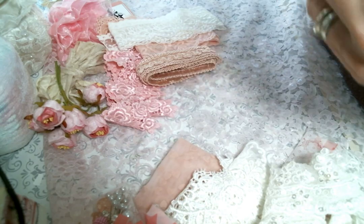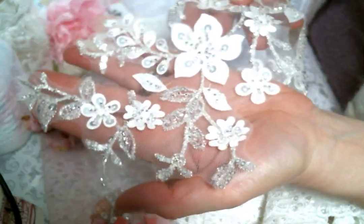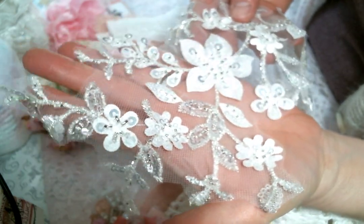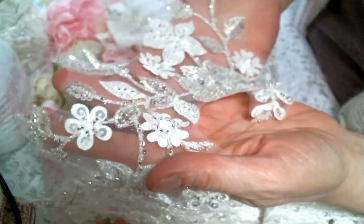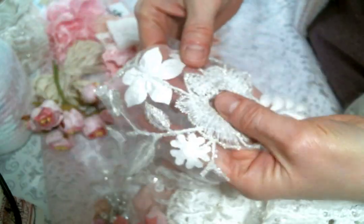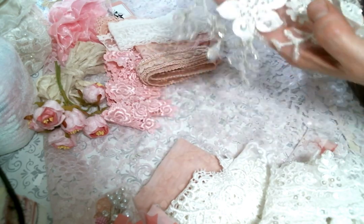And look at this applique. Oh my goodness. Look at how beaded that is. That is gorgeous. It's really heavily beaded and sequined and just beautiful and so big. Look how big it is. That is a gorgeous piece, Kim. Oh, I love it.